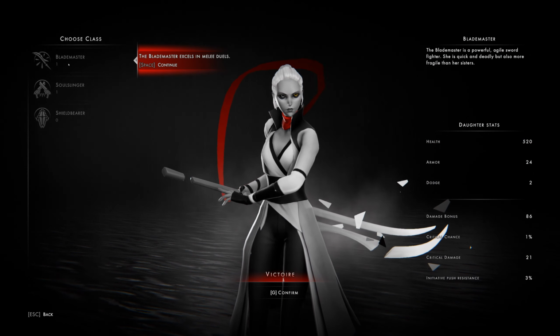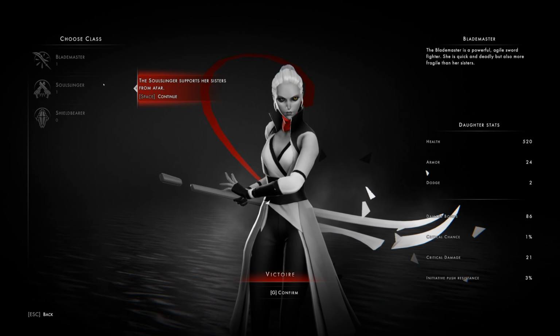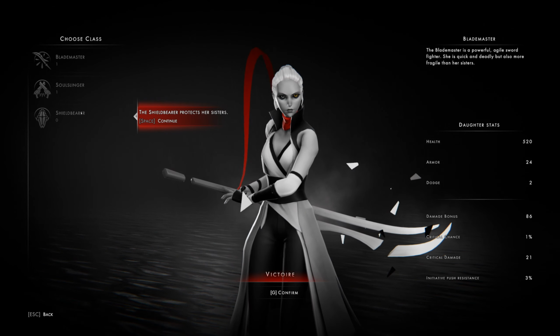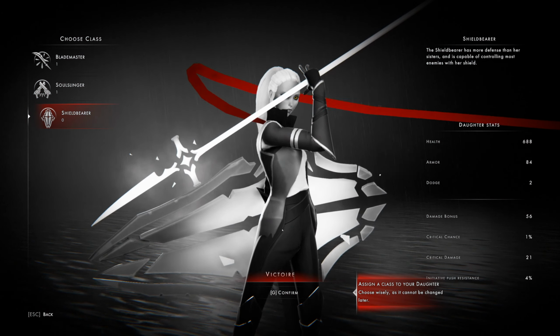And now we learn about the classes. There are 3 classes. The Blade Master, who has a massive blade. The Soul Slinger, who's shooting people with souls, with pistols. And the Shield Bearer, who unsurprisingly carries a massive shield. We've already got a Blade Master. We've already got a Soul Slinger. So we're going to get the Shield Bearer.